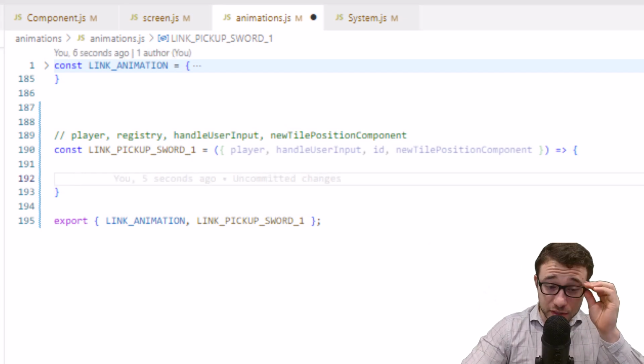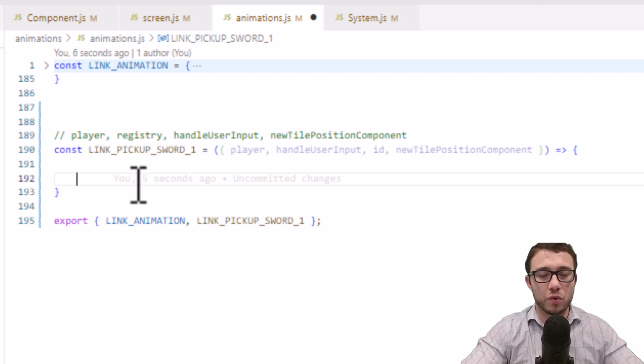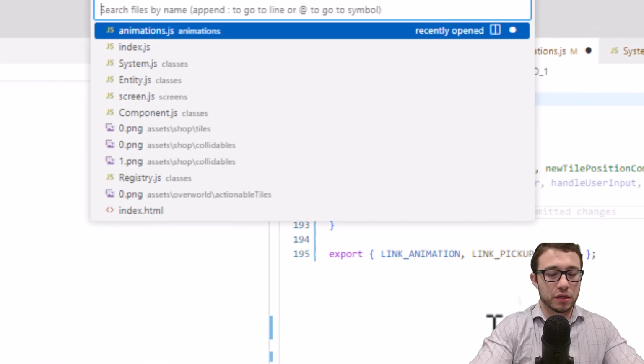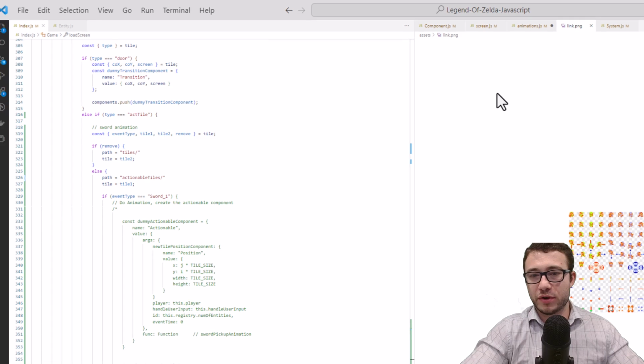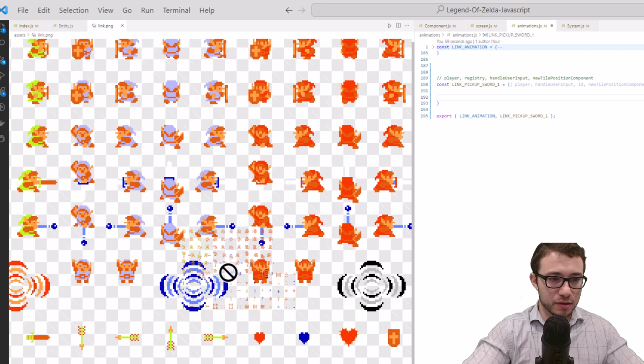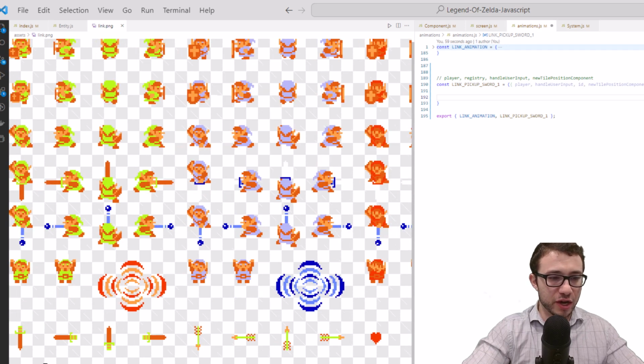And we can think about this linearly. We'll start with when Link walks over. The first frame that occurs is Link holding the sword. So we need to get the sword sprite. Let's go into the link.png, because even though I call it link.png, it has all of the items in it as well. And if we scroll down, we see the 4 swords are right here. We have this up sprite that we'll be using for the sword, and then we also have Link holding up the sword right here.